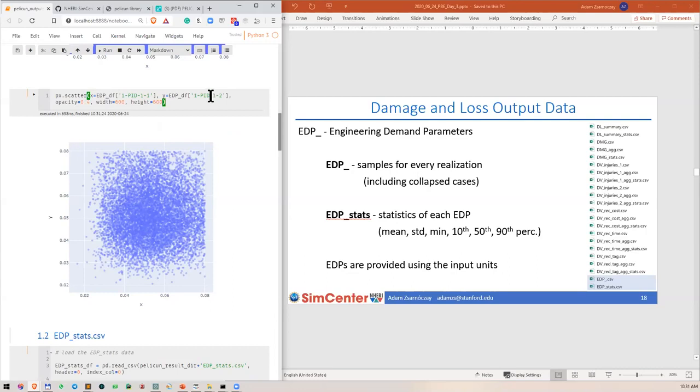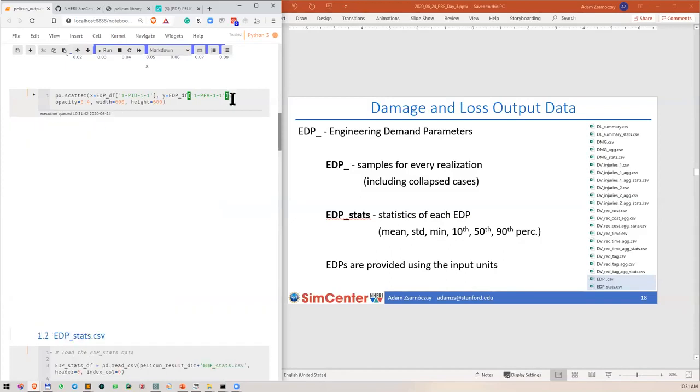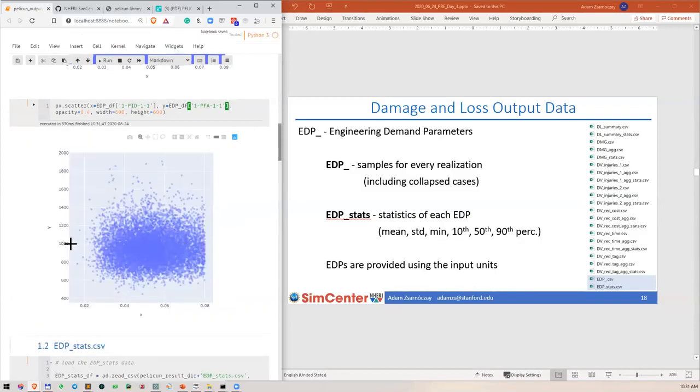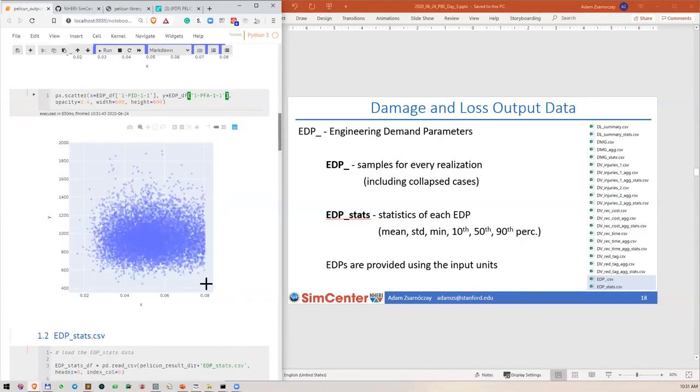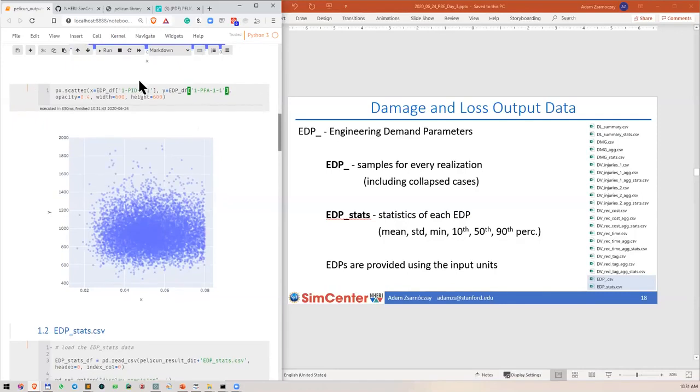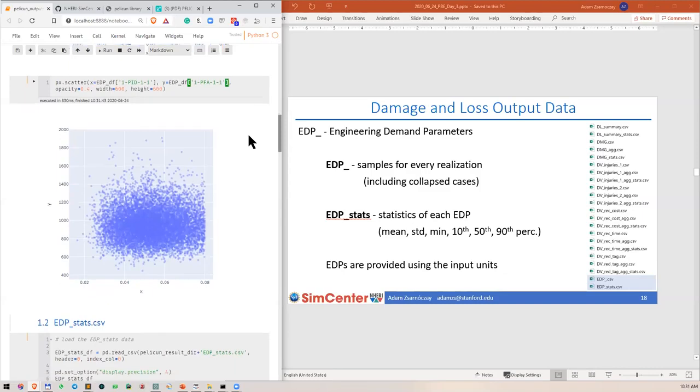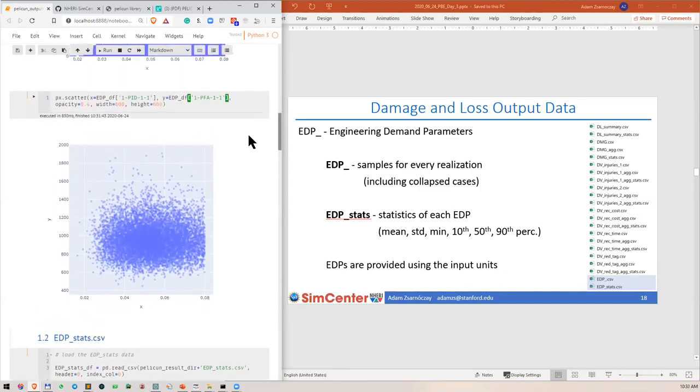If I change this to a peak floor acceleration, just to show you that this limit only applies to the drifts, you can see that the accelerations have no limit while the drifts are limited to 8%. I cannot show you all the different joint distributions because that's just too many dimensions, but you can play with this file and you can plot any 2 combinations here very easily. So that's how these work.